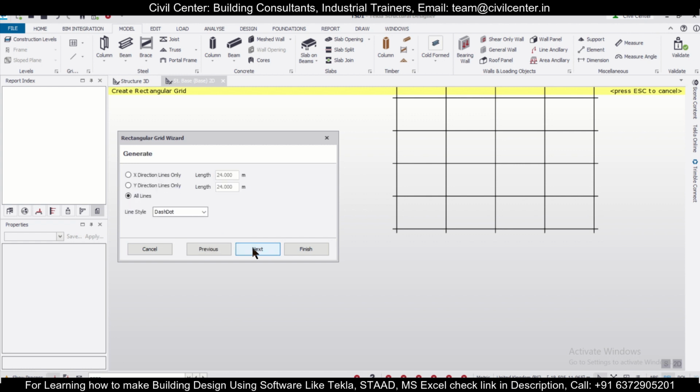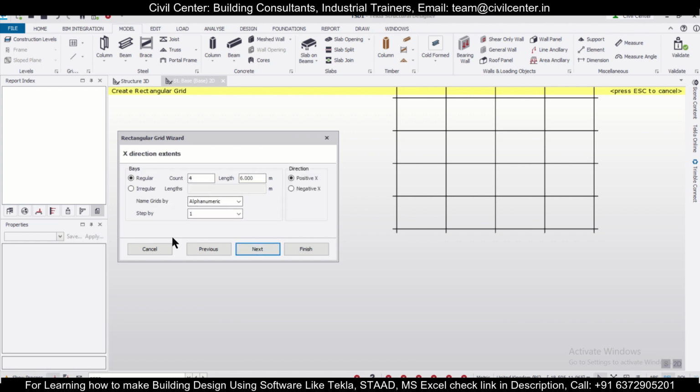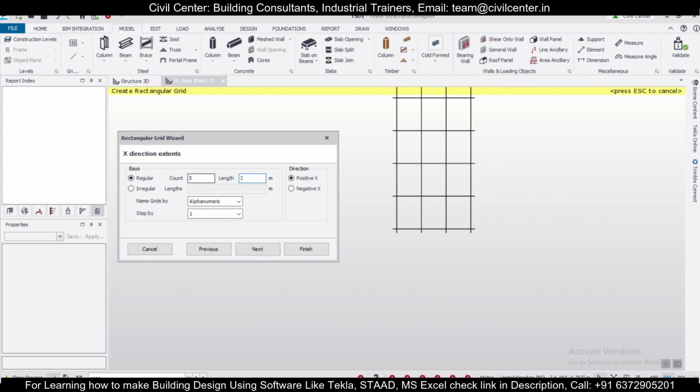Origin will be 0, and we want let's say a dashed line, and then click in the X direction. As you can see in this X direction, how many lines we want, we can just choose for that. So if we choose let's say go with 3, of length of 3 meters, we can have like this.